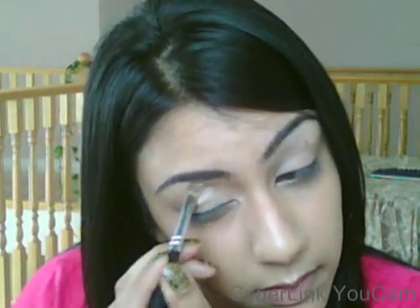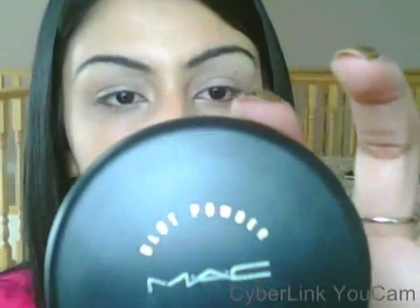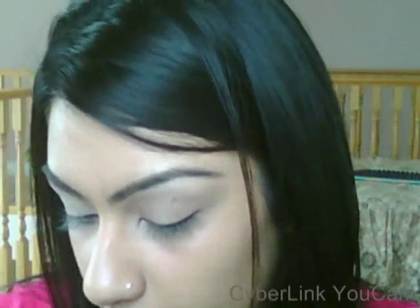You don't want too much because Paint Pot can be quite oily. Just rub it in. Do the same for your eyes. So what I like to do, because I find the Paint Pot creases on me, I just take my blot powder, and I'm using the one in medium dark. I'm just going to take a little bit, and I'm just going to put on my eyelids. Just tap it on.